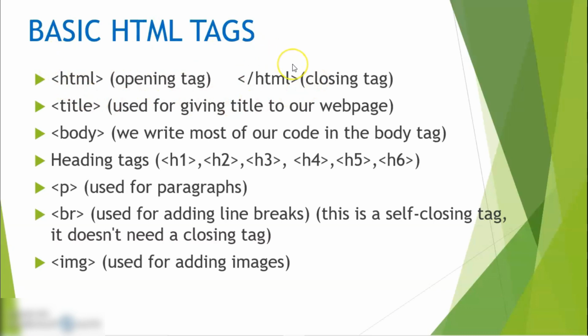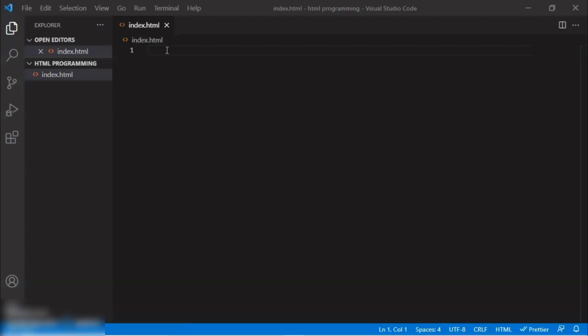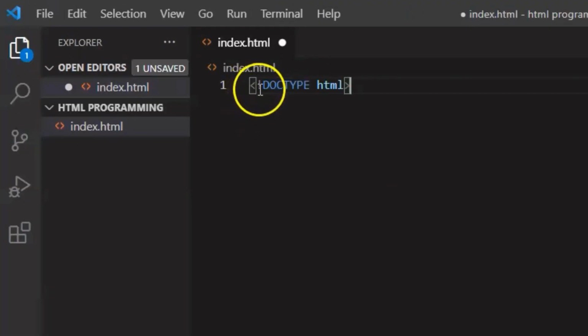So let's go to Visual Studio Code. Now I forgot to mention one thing. In the top of our HTML document, we need to add one element called doctype. You have to add an exclamation mark, DOCTYPE in capital, and HTML. And note that HTML is not case sensitive, so even if I type this in lowercase, I won't get any error.